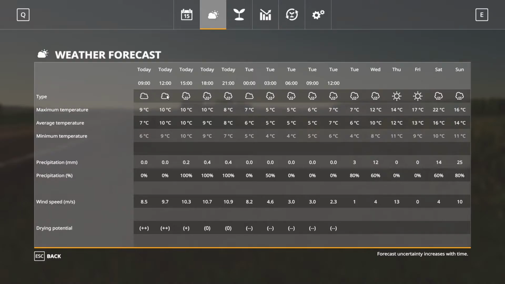Between 9 and 12, the weather forecast says cloudy. From 15 up to 18 and 21, so all the way from 15 o'clock to 12 o'clock at night, that is 3 p.m. to 12 a.m., it's probably going to rain. Then there might be a little intermission between 12 a.m. and 3 a.m., but then it's going to rain all the way through into Tuesday 12 o'clock, even Wednesday, and so on. So this is the weather that you will probably see. This means that it's going to be sunny and nice.